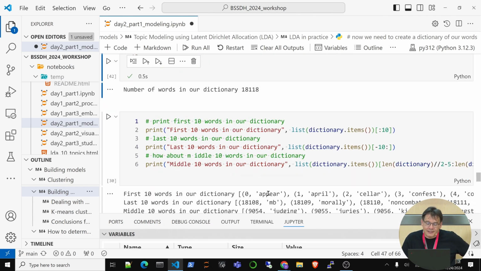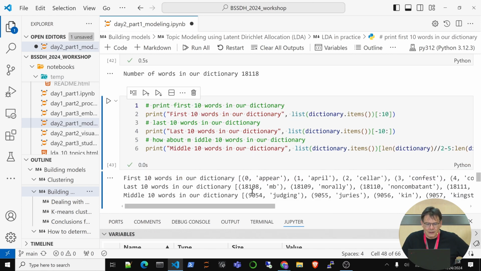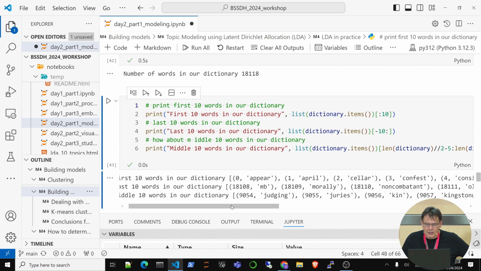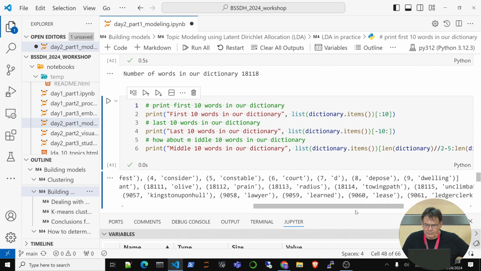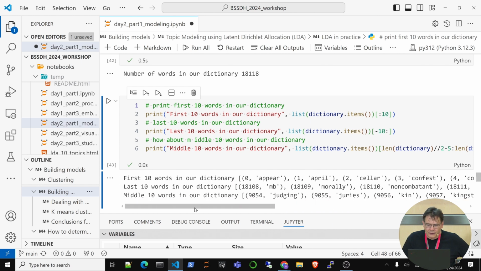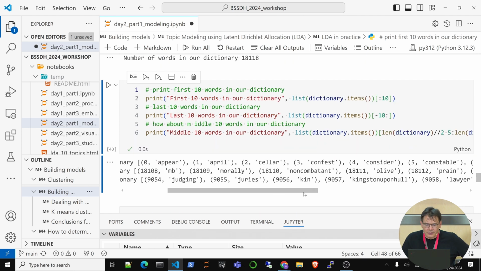It says appear is first, April, seller, confessed. You see all this old English, 18th century. And you can see last in words: morally, non-combatant, olive, radius, unclaimable, ledger, judging, juries. Very interesting words.